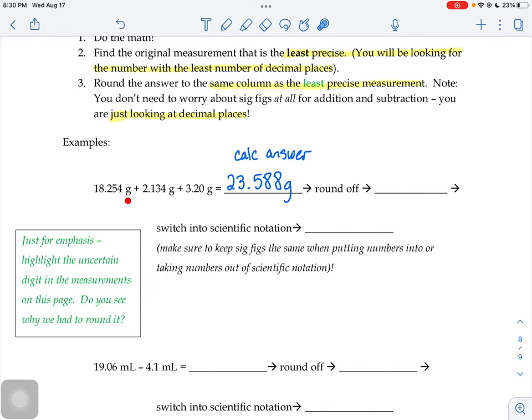That first mass, we were using a measuring tool that was guessing on the thousandths place. This guy also, we were guessing on the thousandths place. But this guy, we were guessing on the hundredths place. So it's a little misleading to have our answer reported with a thousandths place when one of the measurements we used to make that only went out to the hundredths place. And we don't even know that hundredths place for sure. So how on earth can we write our answer with three decimal places? It's just overstating what we know for sure.